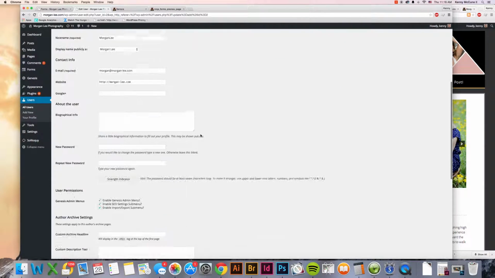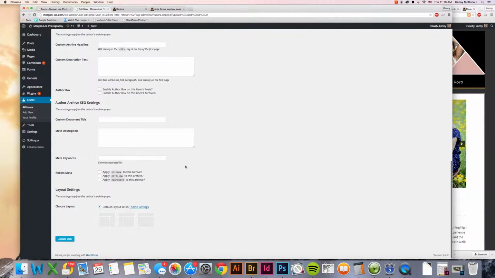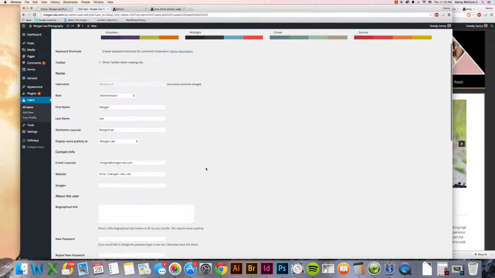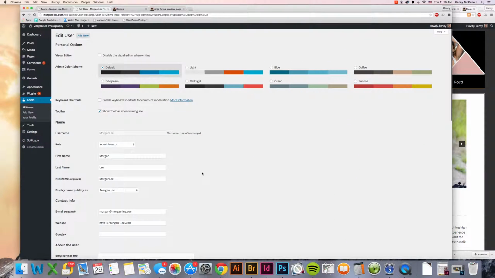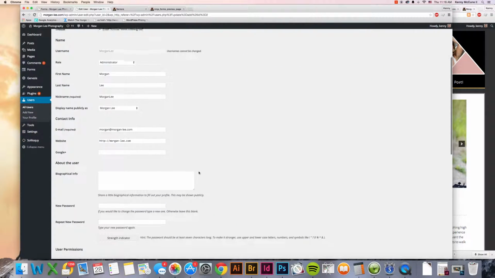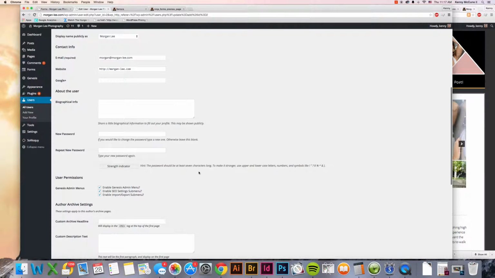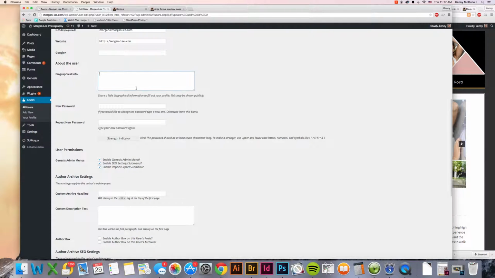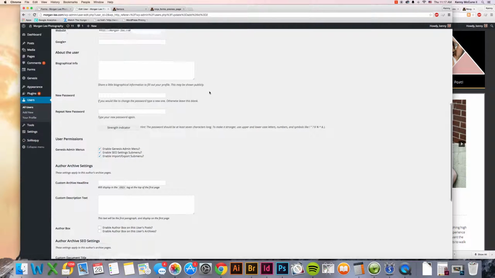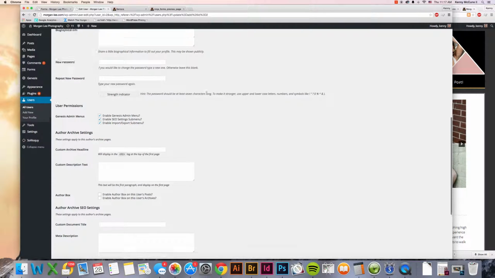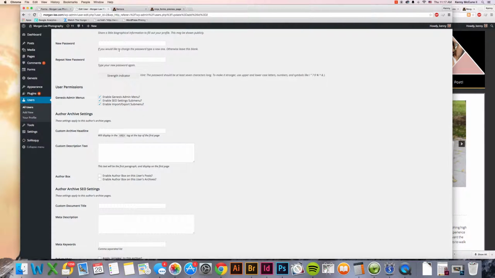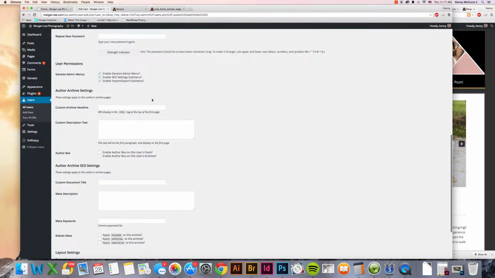We can go in here and edit this, and we can add extra things to who you are. Most of these are not relevant for you. We could take advantage of biographical info at some point, but it's not something that's being used right now. It'd be a reasonable enough thing to add at some point as a part of your blog post, but not something we're doing at this time. You can change your password within here. We can have it so that you can get into these different aspects here.